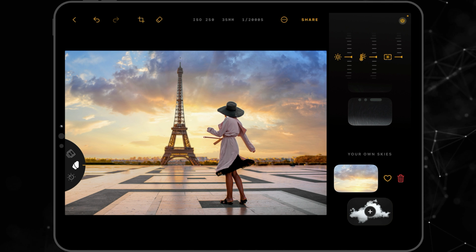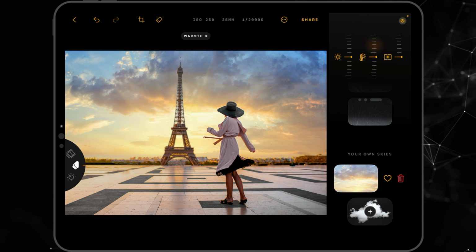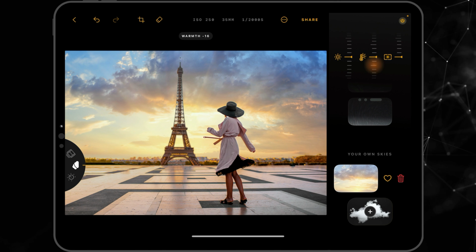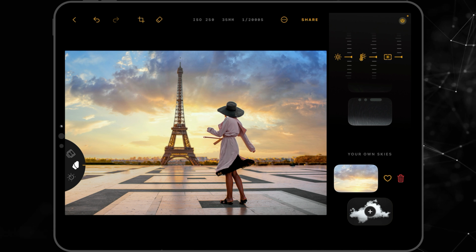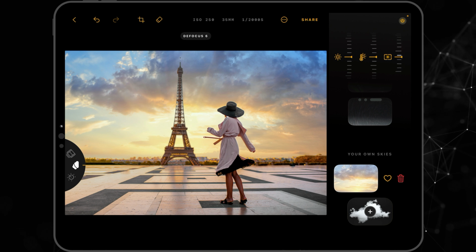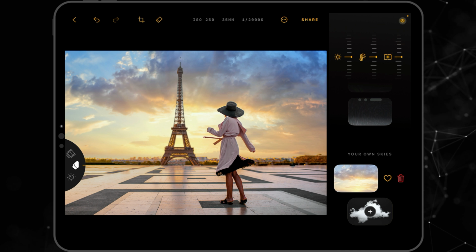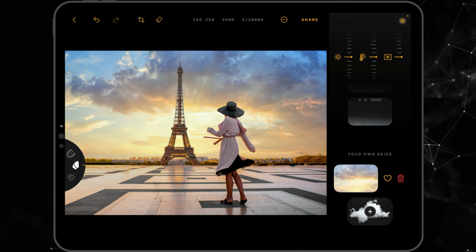With the second controller, you can adjust the white balance. You can make it a little bit warmer or a little cooler again by using the little slider. Finally, the third controller allows you to adjust the sharpness of the sky, which basically you can add a little bit of softness by sliding the controller up. Again, just like before, double tap on it to switch it off, and that's it.